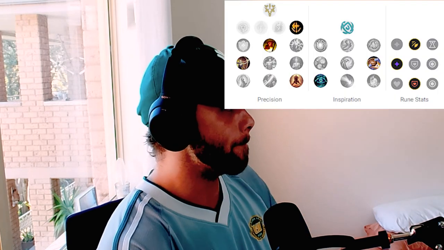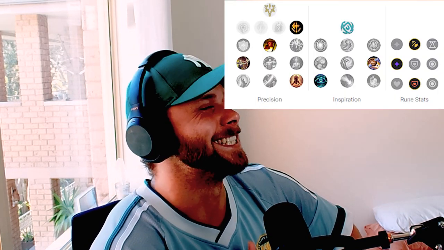You're here to see me kick ass as Irelia. Well, here are the runes. Bam! I like that boulder. That is a nice boulder. Anyways, that's our runes. This is the build. Actually, am I going to show the build? I don't know if I'm going to show the build. You can just have a look at whatever this pretty thing is that I have here.